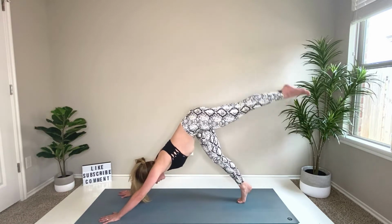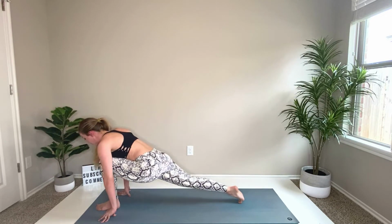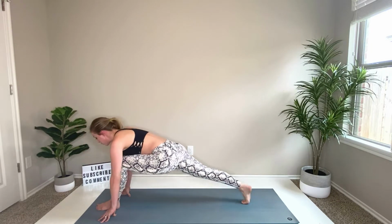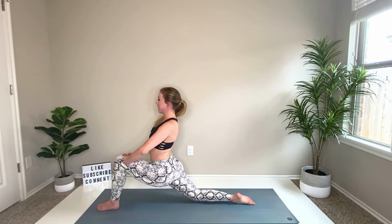Inhale, lift that left leg. Exhale, bring it through. Lunge and rock forward and backward here. Forward and back. And then drop your back knee down. Uncurl the toes, hands come to the top of your thigh. Little bit of a lean back, apply some pressure.